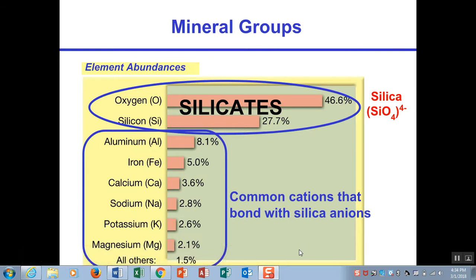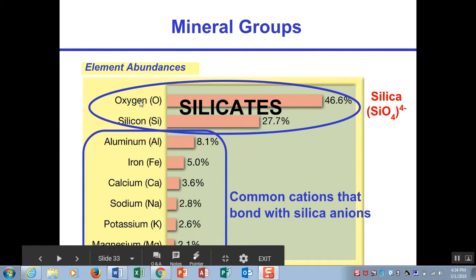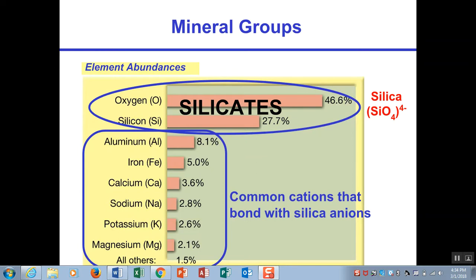Here's one of the graphics from our notes today, and this is a really good graphic to explain the different mineral groups. The largest group by far on Earth are called the silicates. They're the most abundant group — 92% of minerals on Earth are silicates — because oxygen is about 47% of Earth's crust and silicon is about 28%. Those two elements combine to form the silicate mineral group.